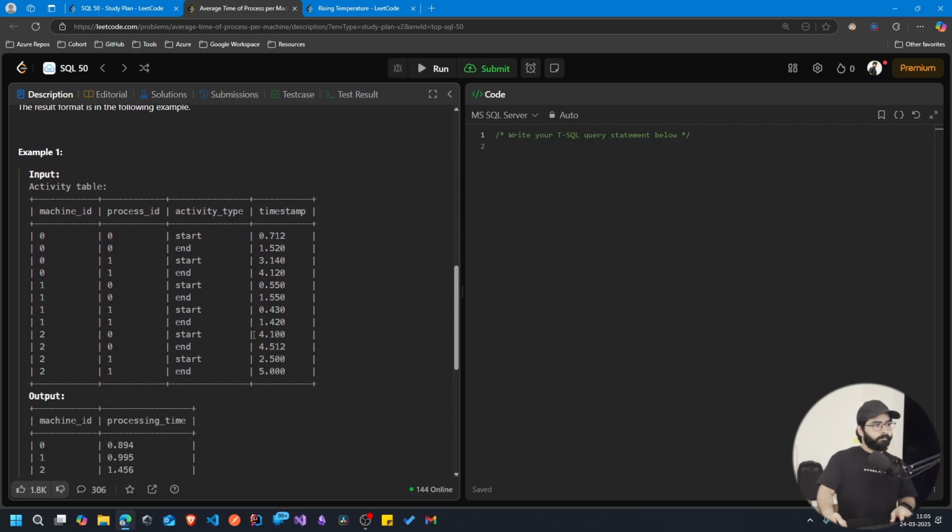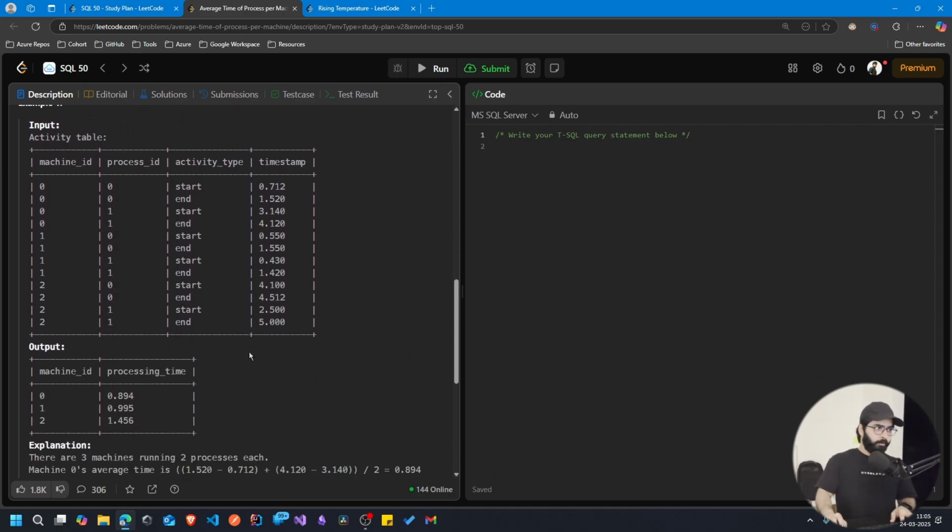Let's see the input format and the output. We have machine ID, process ID, activity type, timestamp. Machine ID 0, process ID 0, start. This process starts here and ends here, and the same machine is running process 1 as well.